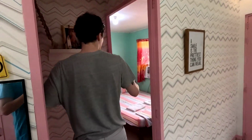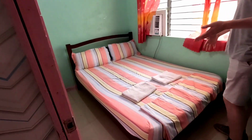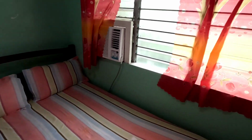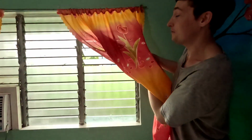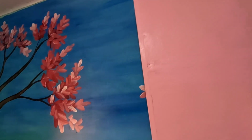And for our 2 bedroom areas, we've both got aircon. We're kind of basic in here and everything. But again, these actually do work here. And they open if you do need extra air in or whatever. Cold in here, guys. It's cold. It is. It's one of the coldest rooms. So happy days. Cupboards as well. Nice painted design on the wall. Yeah, I think the owner must be an artist or something. Okay. You'll see that in a moment, but we'll maybe save that for a moment actually.